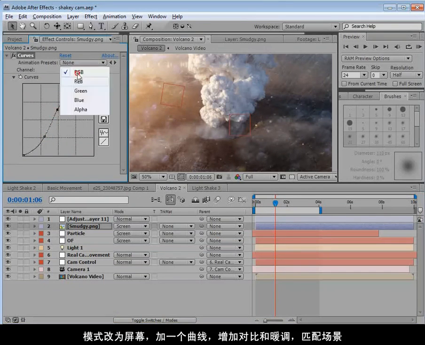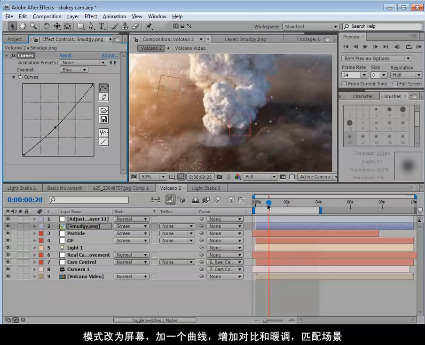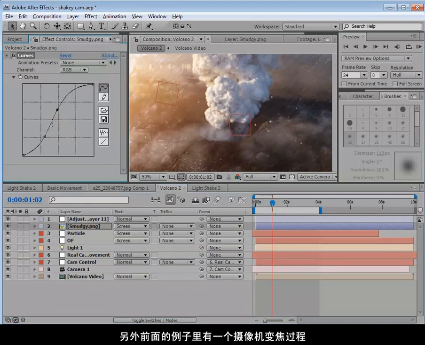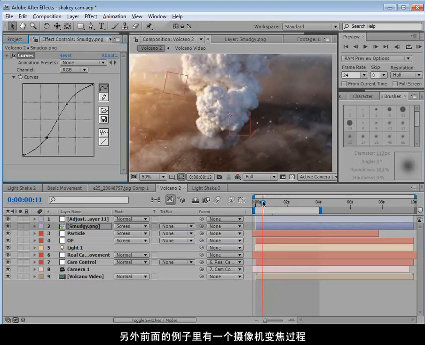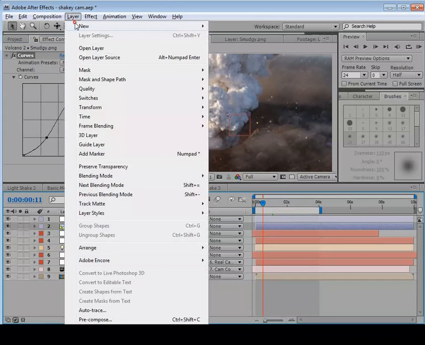and maybe even add a little warmth, because if it's dirt on the glass, it's probably getting the warmth from the scene as well. So if we match that, that should be good. Now a couple things here. We could darken this down so it's very subtle. Now in the original example, there was like a big rack focus change. So we could do that.